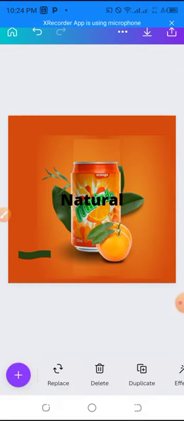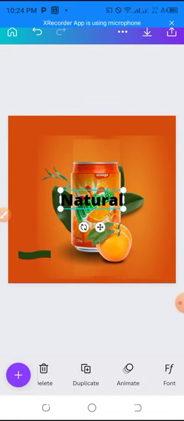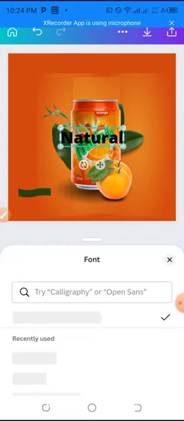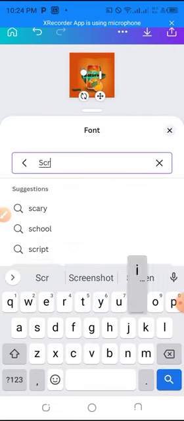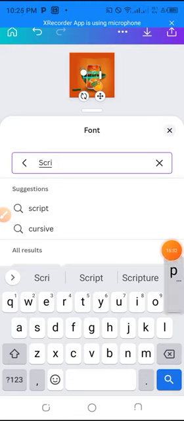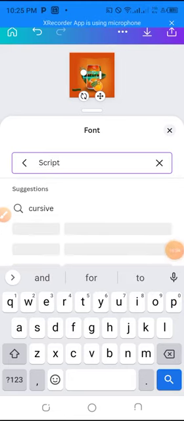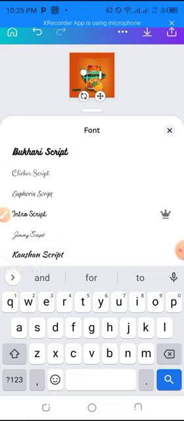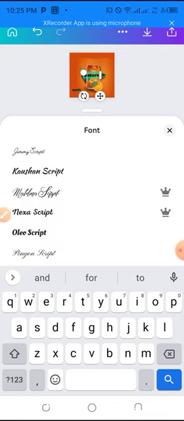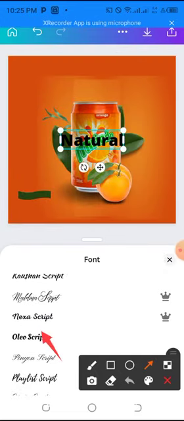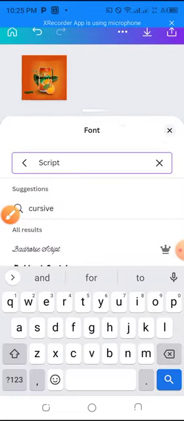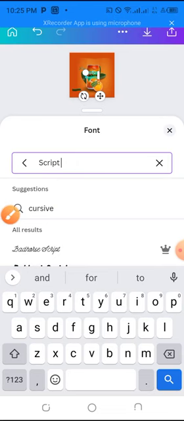I'm going to be changing the font, so I'll click on natural, click on font. I want to use the script font, so I'll search for script. Okay, so you see the different fonts under script. So I want to use this Olio script font, so I'll click on it.